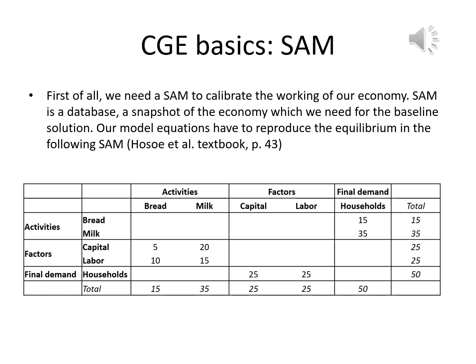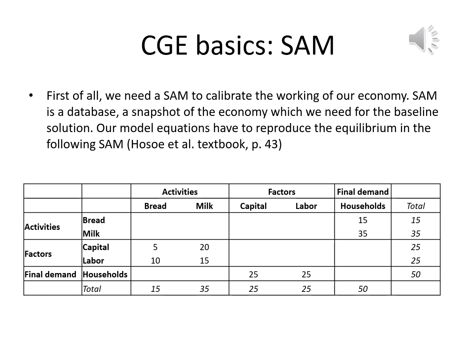You can now easily see that the account titles of the columns and rows are the same. Similarly, the row sums and column sums are also the same. We saw something similar in the input-output table as well. If you look at the bread column, for example, the column sum is 5 plus 10, 15. And for milk, it's 20 plus 15, which is 35. And if you look at the activities block row, you will see that the row sum is 15, which is equal to the column sum, 15 again.